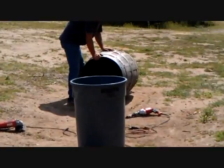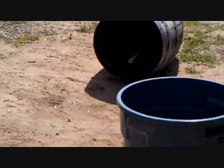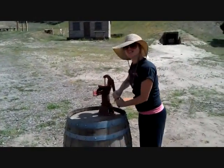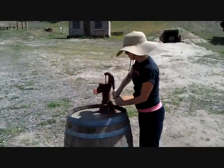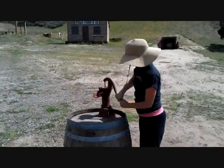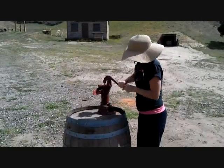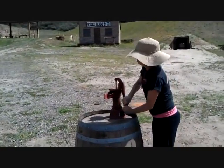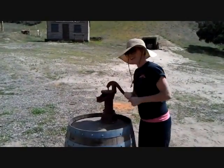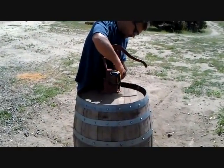You gotta help me with that. Oh I do? Yeah, I'm tired of lifting. This is the part that's gonna suck for him. I'll help you. You gotta go fetch the water. We're not sure if this even works. I'm gonna laugh, but it is an old pump — the guy's like, it works. It's not working, I don't think it works. Chris has the magic touch — he's just a better water pumper than I am.